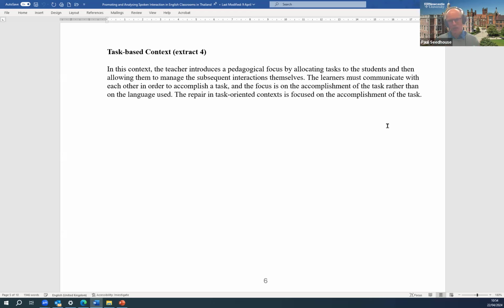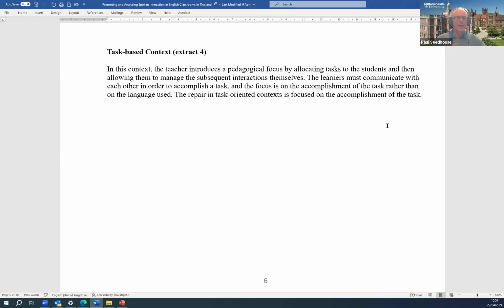So the teacher isn't taking part in the interaction themselves. The learners get a task to do and must communicate with each other in order to accomplish it. The focus is on the accomplishment of the task rather than on the language used.